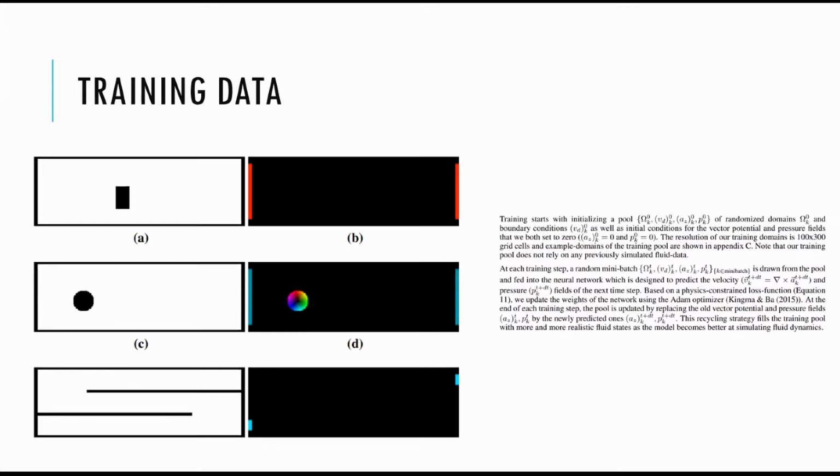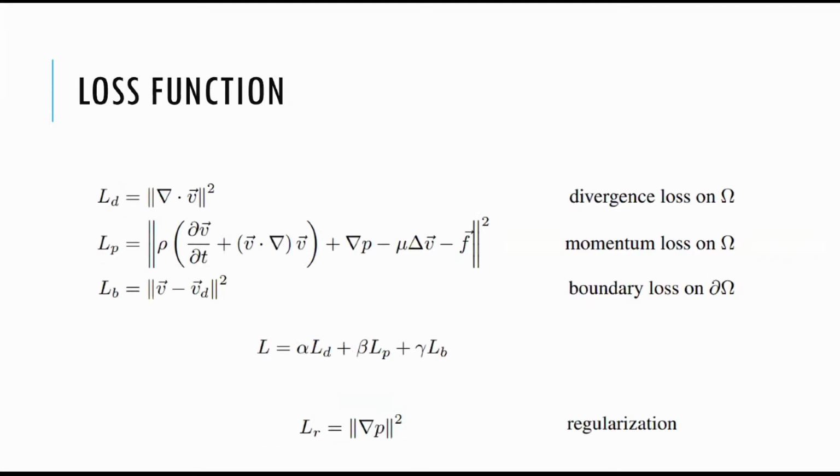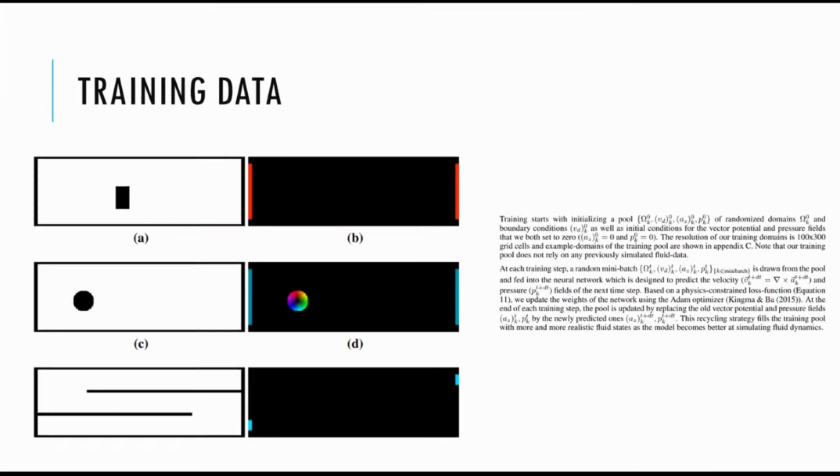And I'll just summarize the training procedure. What they basically do is they start off with 0 velocity and pressure, and then at each time step, they try to calculate the next pressure and velocity fields in such a way that the Navier Stokes equations are satisfied. And then having done that, they use the output after one time step as input, and they do it again. And at each time step, they try to minimize these violations of the boundary conditions and the Navier Stokes equations themselves. After running for a very long time, they then reset each simulation back to its starting point.